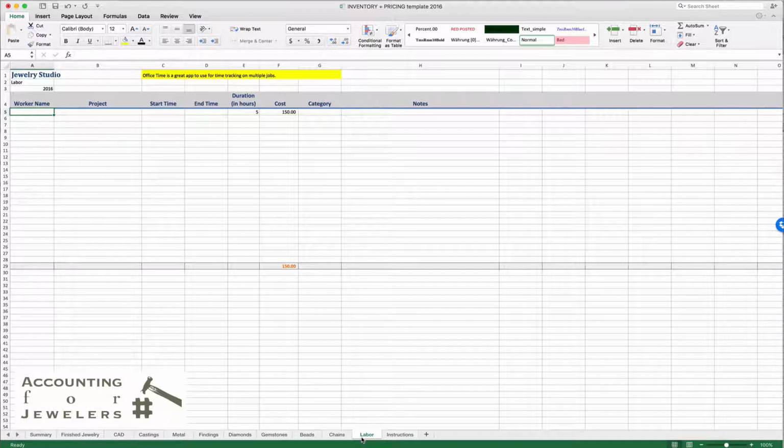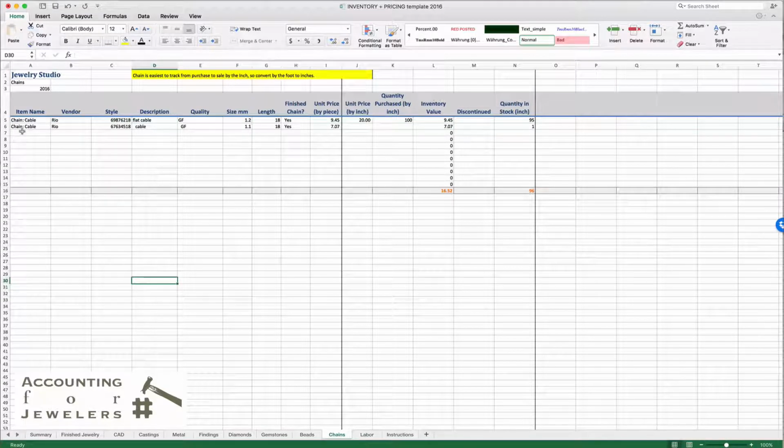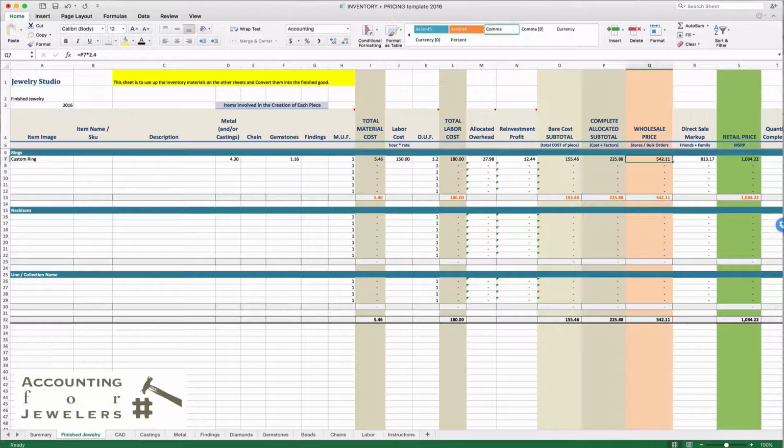I mean, the spreadsheets are a back end to all of the inventory programs that you see. So you really can do anything in here. You could come in here and even with the chains, if you wanted to add a picture of what it looks like, rather than trying to say, oh, it was a Rolo that was 2 millimeters. Sometimes, we're visual creatures, so that can help. But also in the finished jewelry, you can add the picture of the finished good. So you build out a database that has the picture, all of the components that go into the finished piece, and you're also managing the quantities of what you've purchased and what you've got on hand, as well as what you've sold. And this is a really good back end to managing your inventory values in an accounting program.